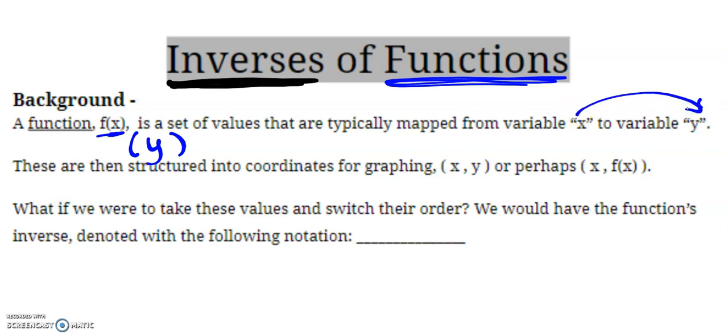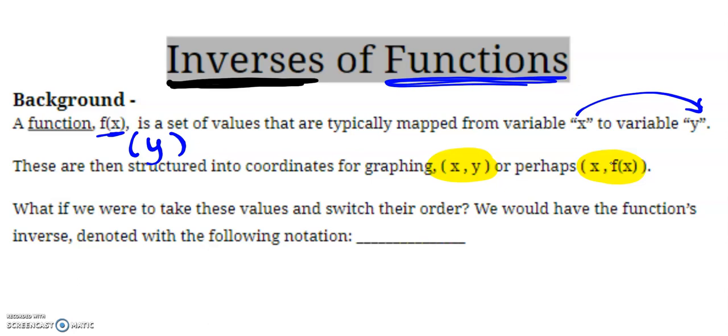Input to output, okay? So as you hopefully know at this point, these points are plotted on the xy coordinate plane as x then y, or it might be helpful sometimes to talk about them as x and f of x. It kind of depends on whether you're actually graphing or whether you're talking about the functions in terms of how well they're working or what their inputs and outputs are.